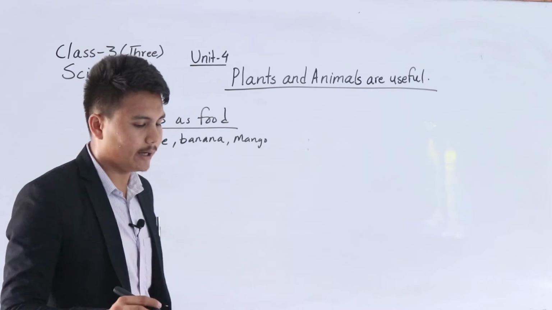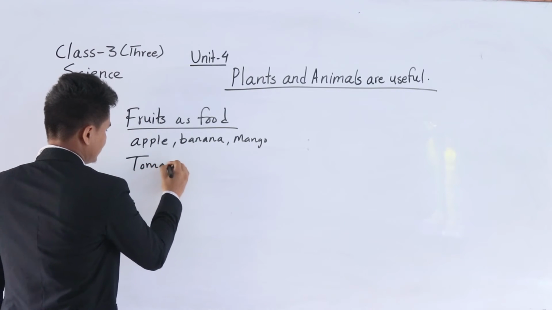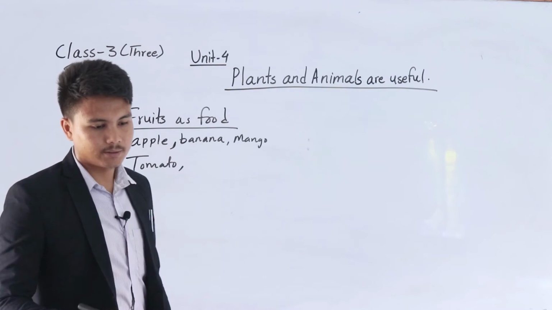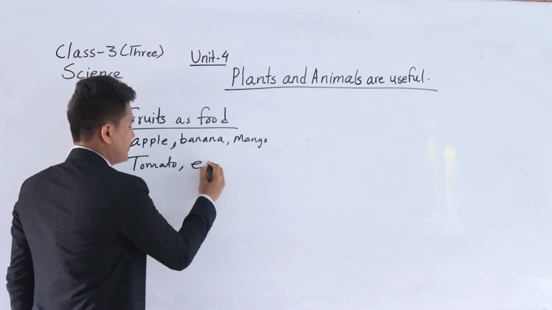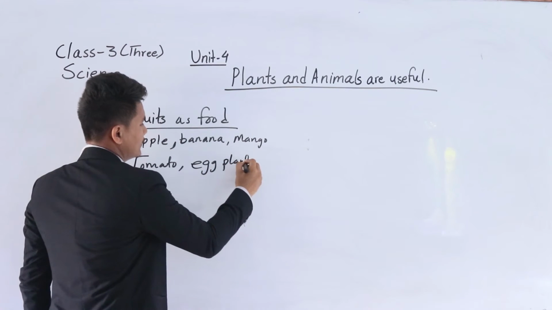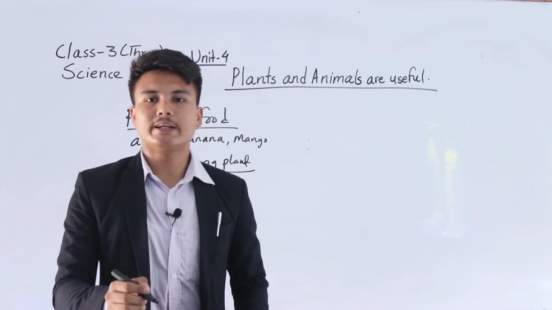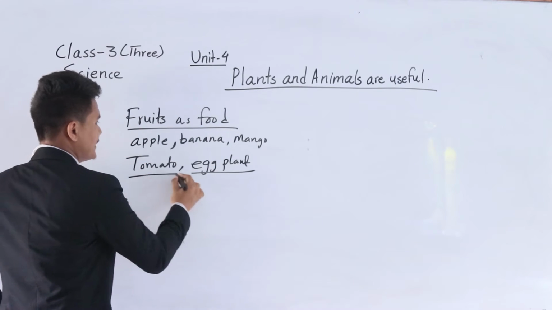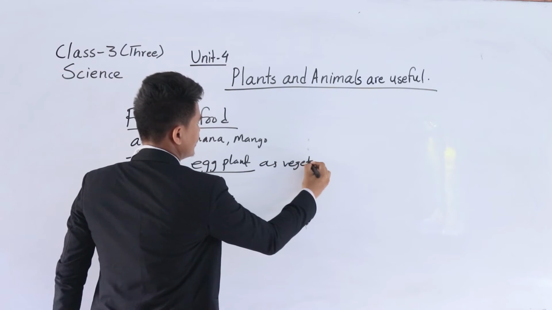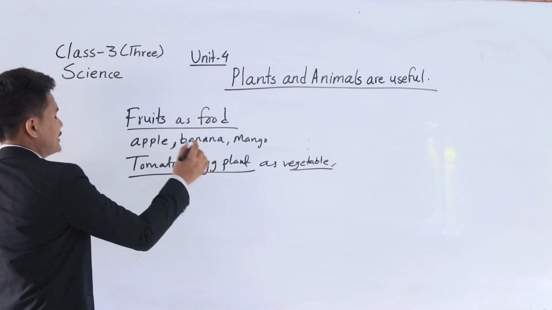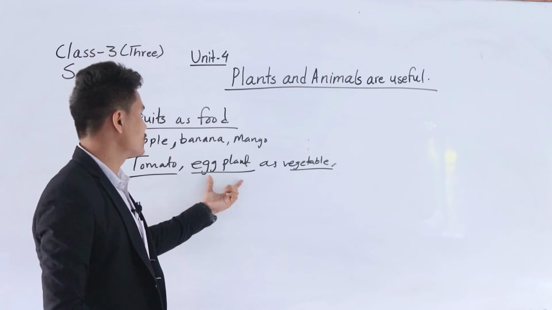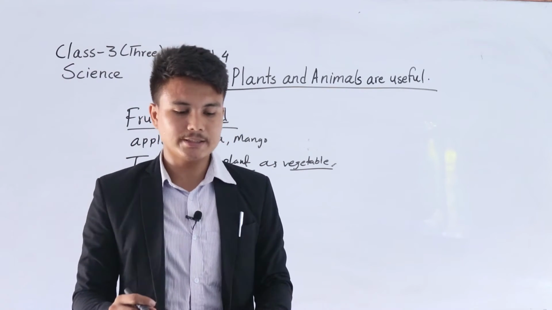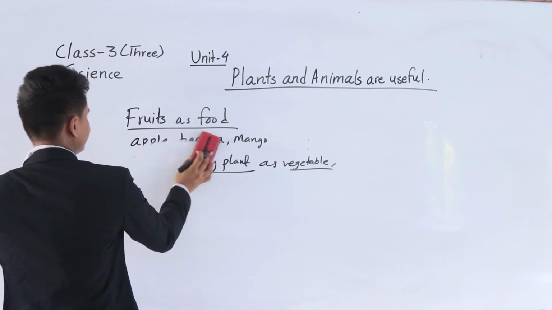Some vegetables as well are tomato and others. Yes, eggplant. Do you know what is eggplant? Eggplant, another word for it is brinjal. What do we say in Nepali? We say bhanta. So these foods are used as a vegetable. They are used as a vegetable too. So don't be confused. Vegetables and fruits can be similar. Okay, don't be confused my dear students. Okay, let's talk about the seed as a fruit.